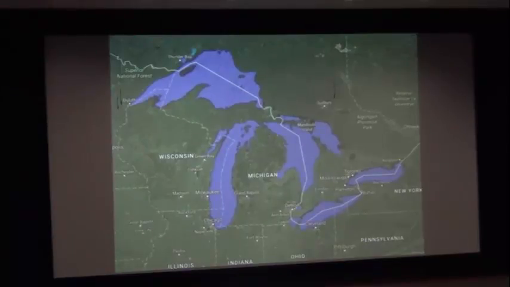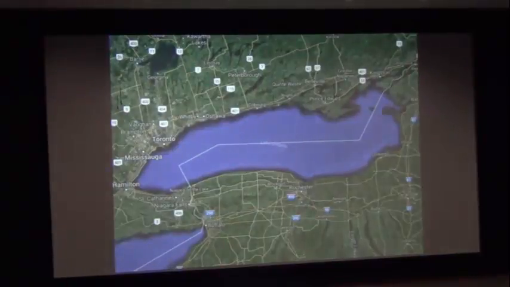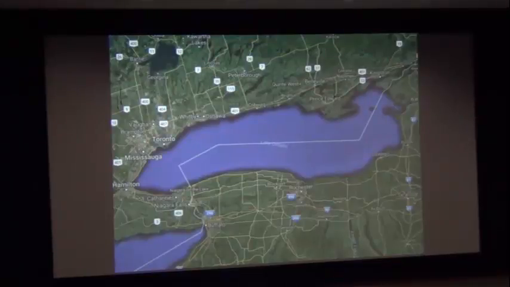And the shallowness causes islands to be popping up everywhere, and there are about 1,000 islands that then shelter the St. Lawrence River, the mouth of the St. Lawrence River, from the big waves that arise in this lake, and the waves can be 1 meter high.